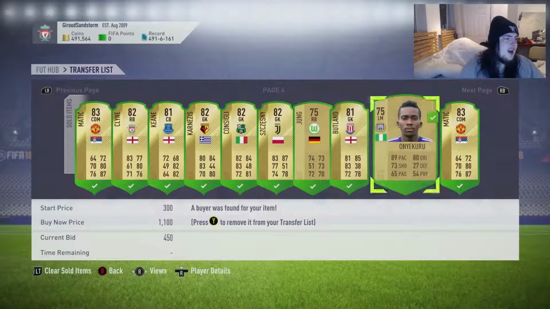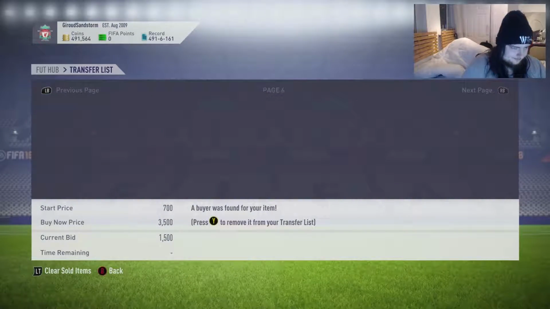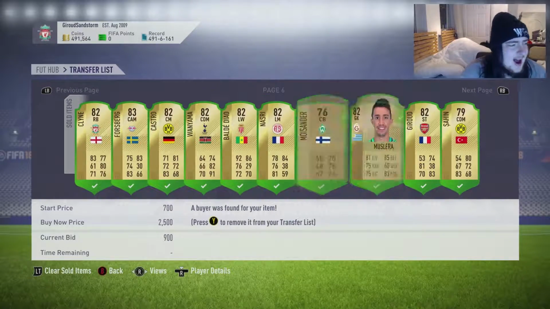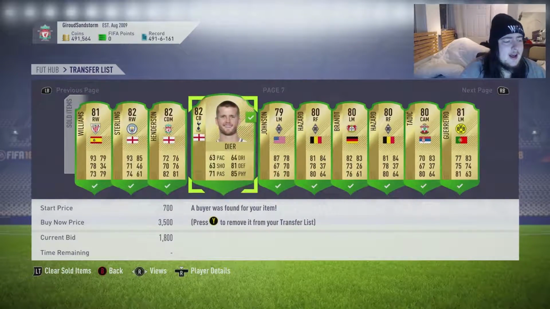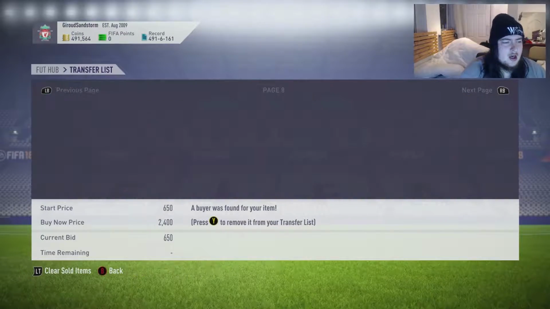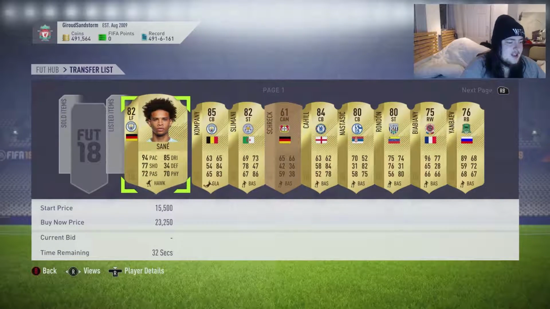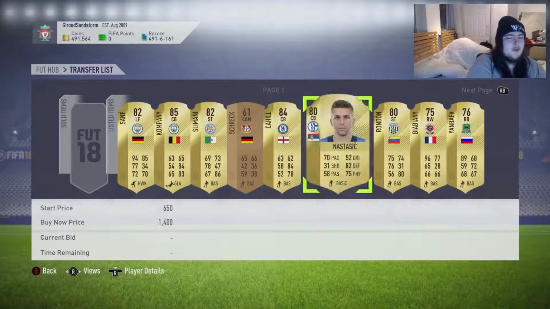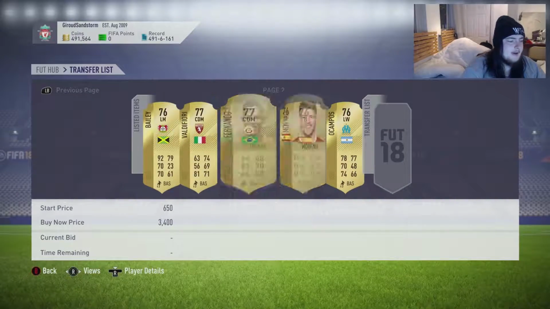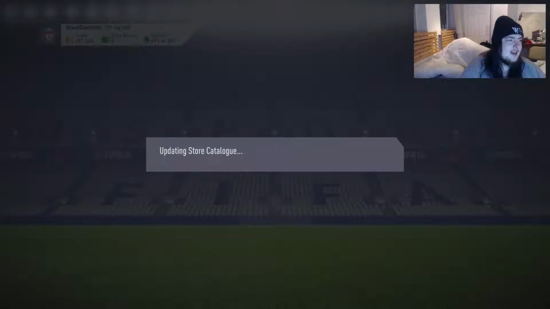So we're at 491,000 coins. We still have quite a bit in the club, but we've cleared out one investment we had. Perhaps should have done it a little bit earlier, but we have sold it. We've still got some things selling as well. I think Sane is selling. We sold Alessandrini as well for 43,000 coins, so I am going to clear them off. We've got these that were about to expire, so I'm going to list them up for a little bit cheaper, and we will go from there. So without further ado, let's go into our packs.